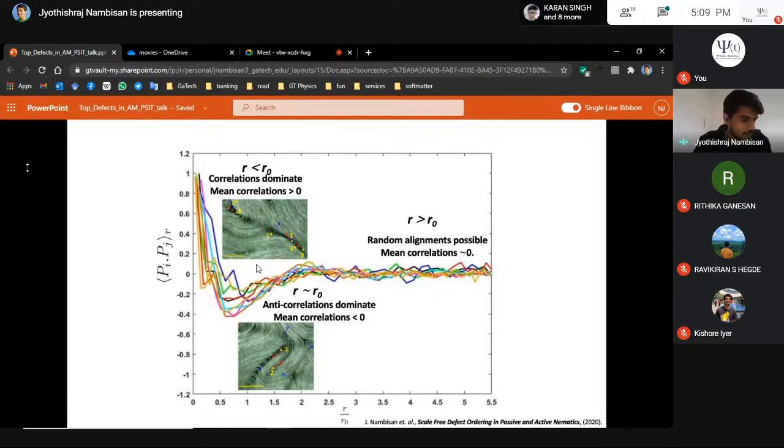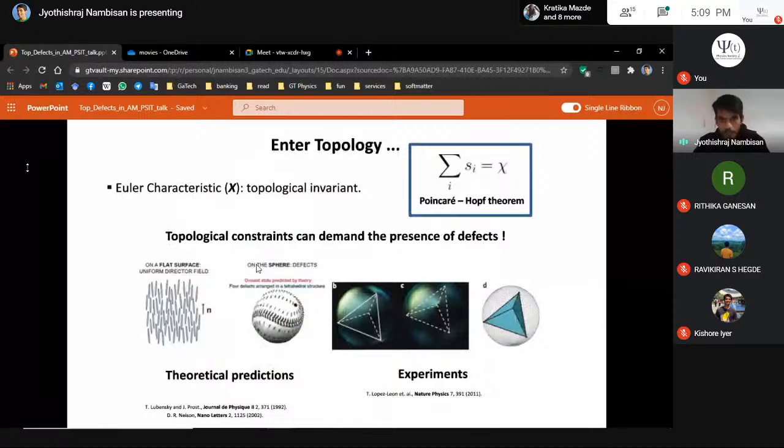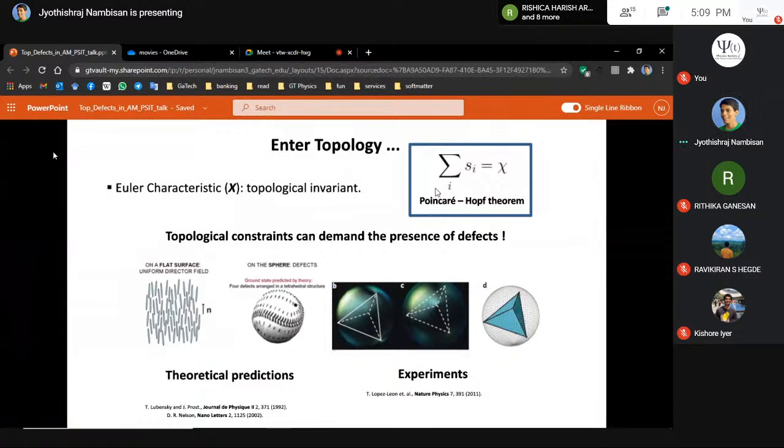And in the interest of time, I will end the talk just by introducing another concept which hopefully would increase your curiosity a bit more about these things. So remember, I talked about topology, right? And the Poincare-Hopf theorem, and how it globally puts a constraint on the system. So from whatever I talked about right now, all it says is that if I have chi which is 0 or even non-zero, the topology says that the sum of all the charges should equate to chi.